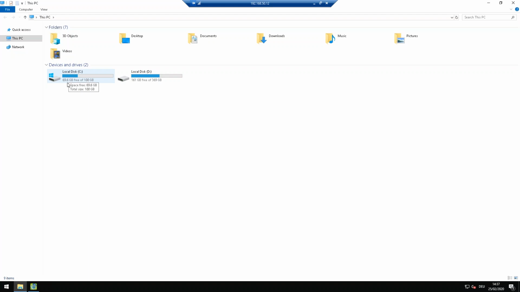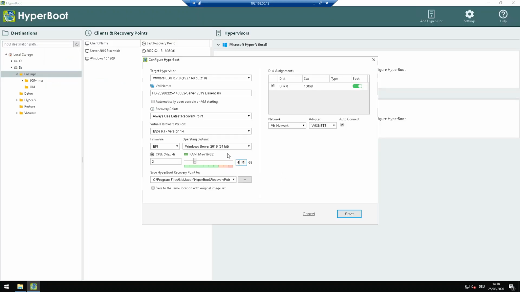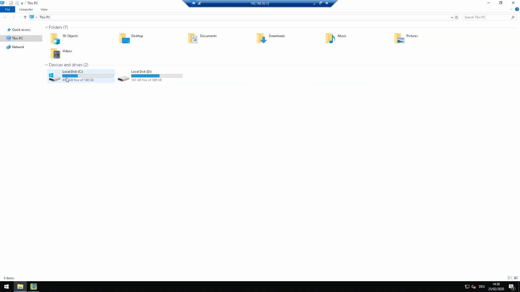But maybe the emergency machine has on C drive only 10 gigabytes left or something like that. So really a small amount of free space. So what happens if the differential image file stores the changes from the machine and it will exceed the free space of the local C? Your machine will crash or something bad will happen.